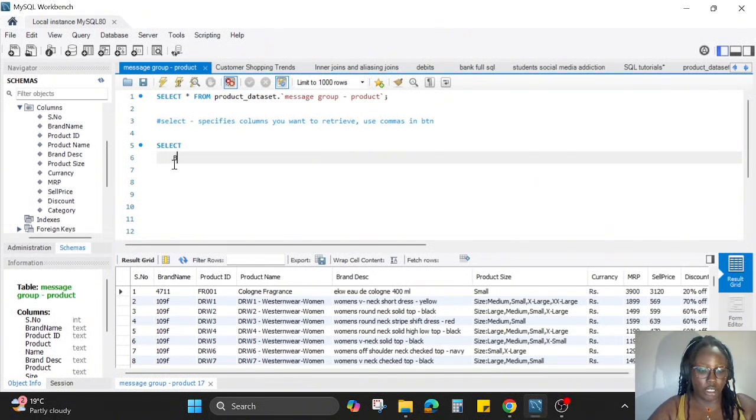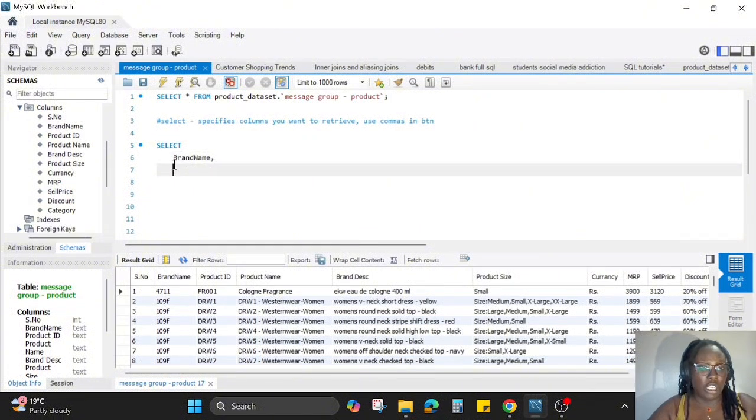Let's start with brand name, and always make sure you type exactly how the column name is written. If you type the wrong word, or you type it in small letters when it starts with capital letters, it's not going to bring you what you want.